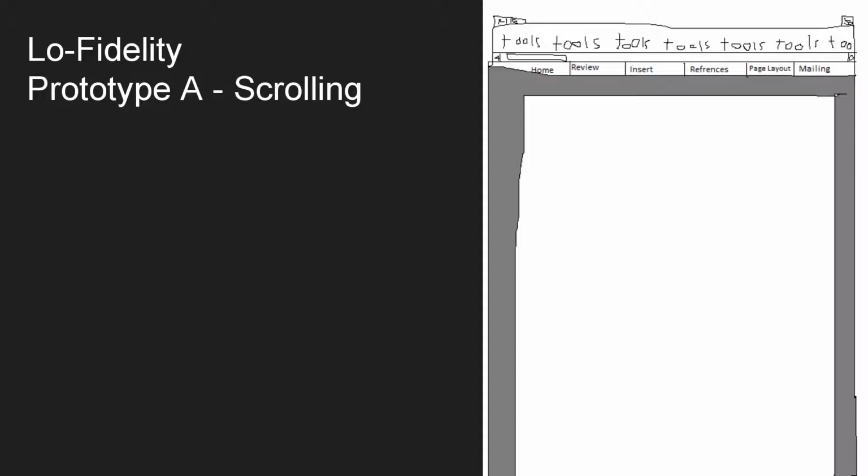So the first low fidelity prototype we did was a scrolling prototype. The basic idea about this prototype was to hide all the tools that we don't usually need on the right side of the scrolling bar and put the most used functions on the left side. So a user who enters this interface can see the function he needs immediately at the top of this page. Also, I need to point out the tabs below the toolbars are not actually tabs. They're not buttons. They're just a guideline of where the tool is going to be so the user can scroll and find the function he needs.